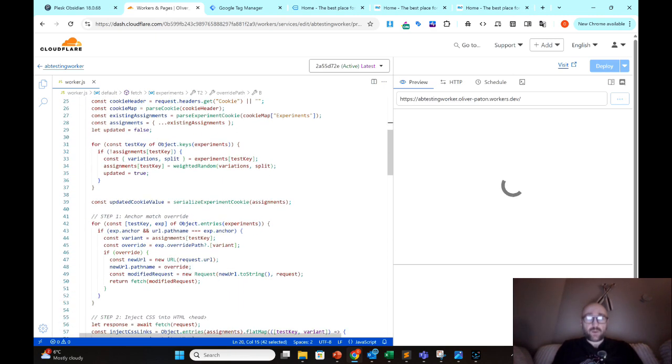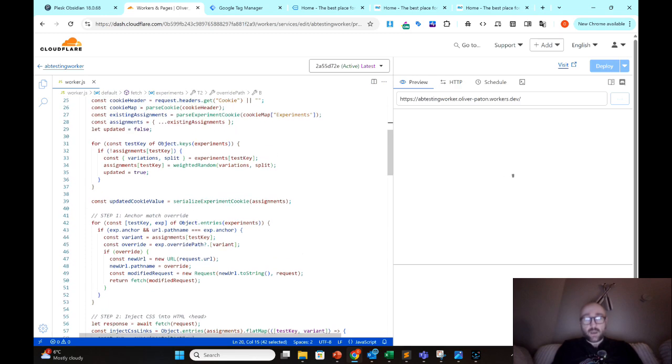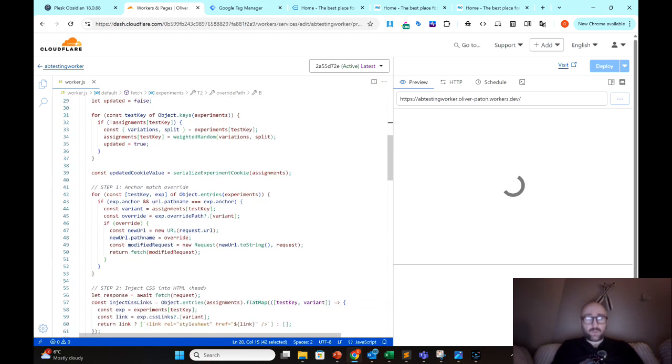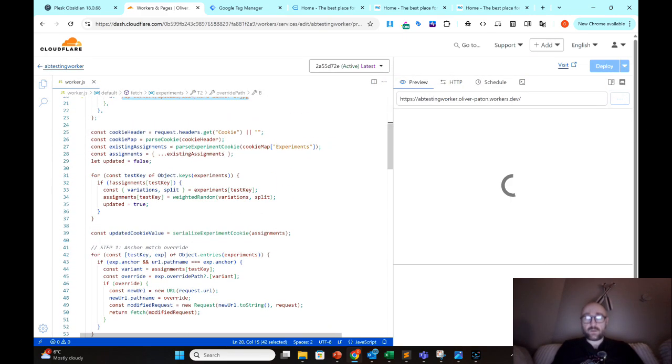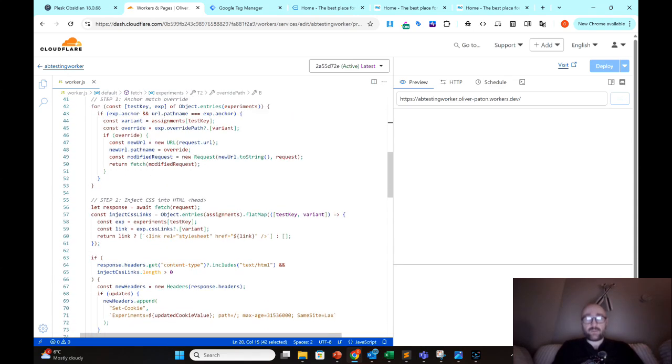And then the rest of the code basically deals with cookie lookups, and assigning new cookies if they don't exist, and removing old cookies that aren't required anymore if you remove them from that definition object.